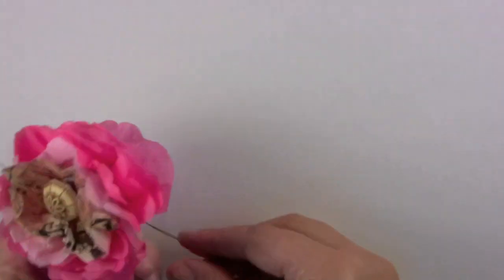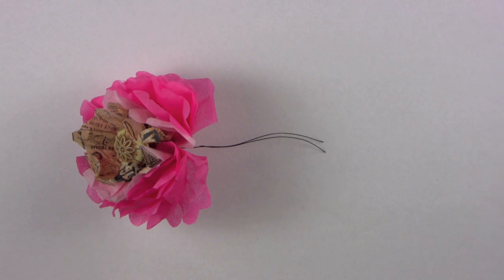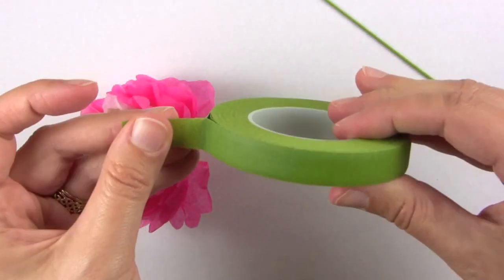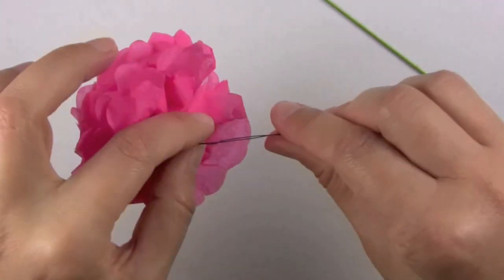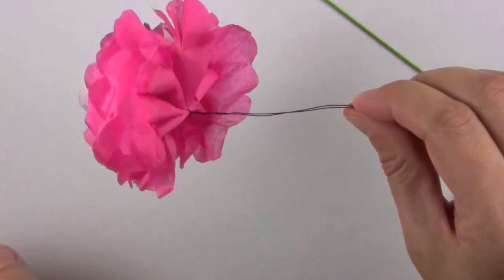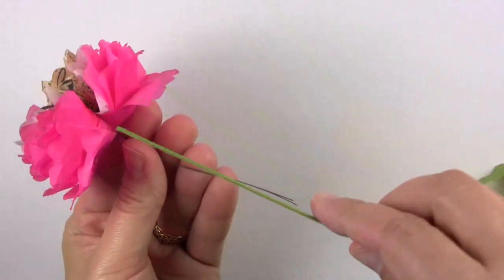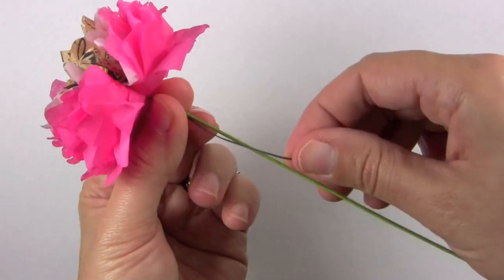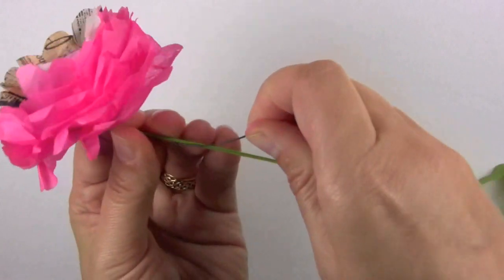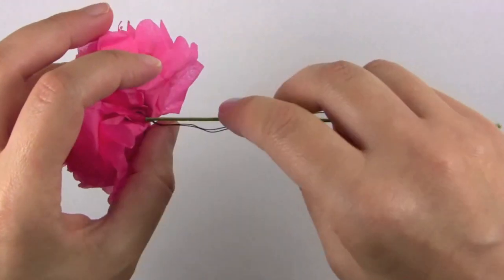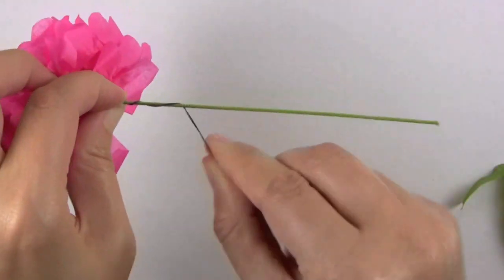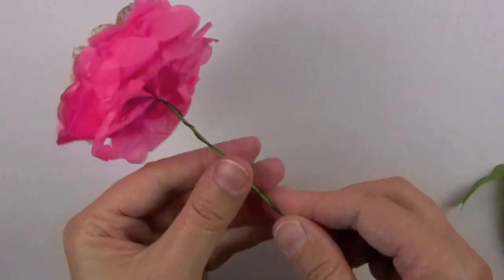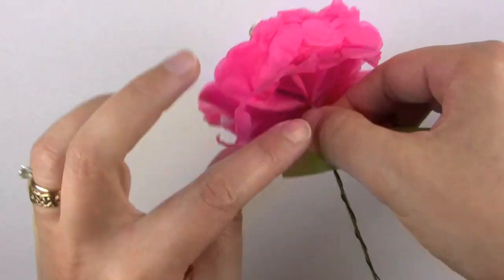And then to finish up we're going to go ahead and take some floral wire which I've cut a little stem here, and then some floral tape. And you can find this at the craft store. And then what we're going to do is just kind of smooth out this part where we made the flower with this piece. And then just lay the stem that's made of the green floral wire right next to it. And then what I do is I just wrap this, kind of put this as close as possible up in here. And then just wrap around the stem with this. And then to make this look pretty and nice we're just going to go ahead and put this floral wire over top.